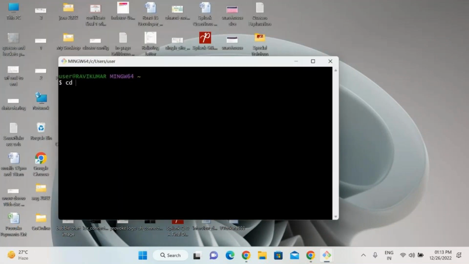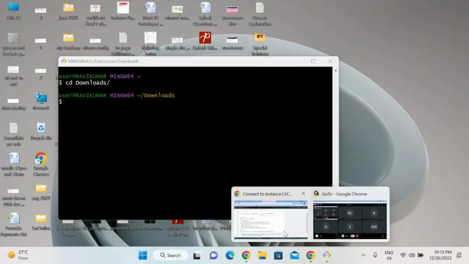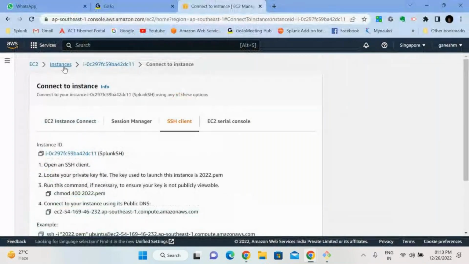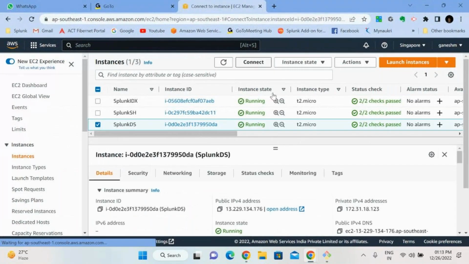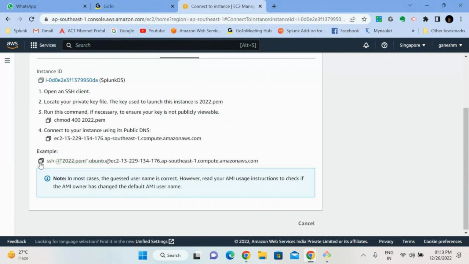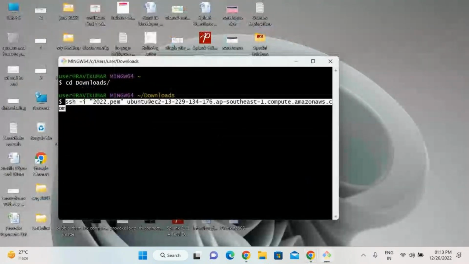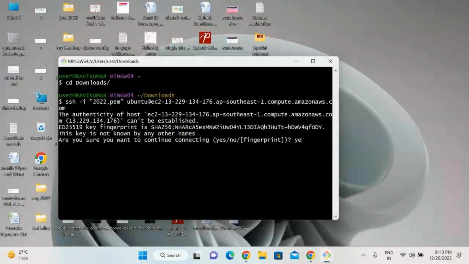Now cd downloads, and then go to the third server instance, and then SSH, click on connect and click on SSH example, and then shift insert, enter. Yes.